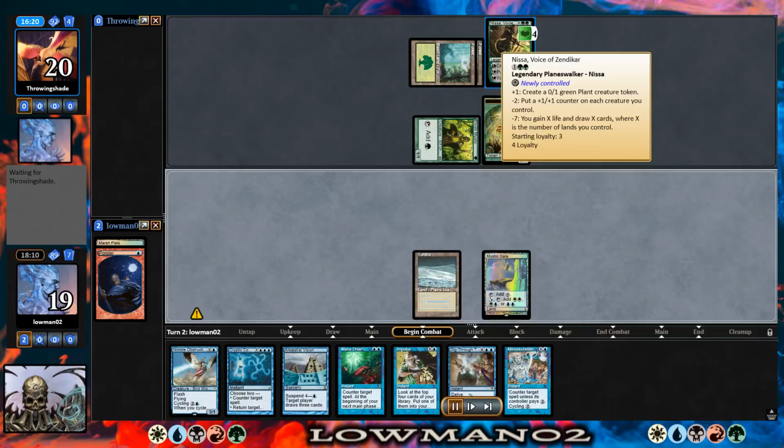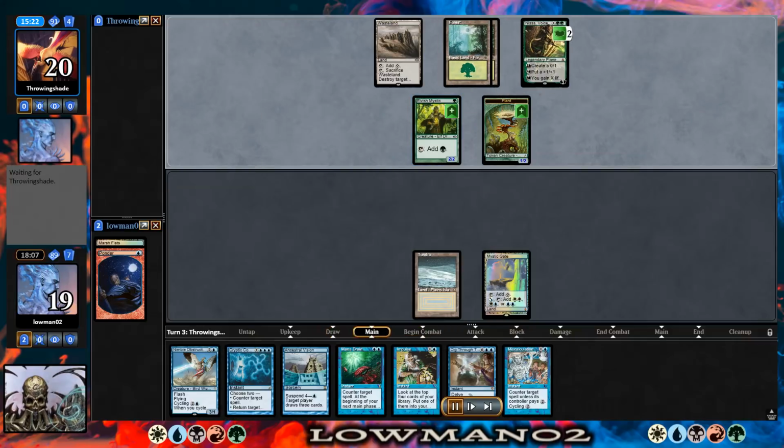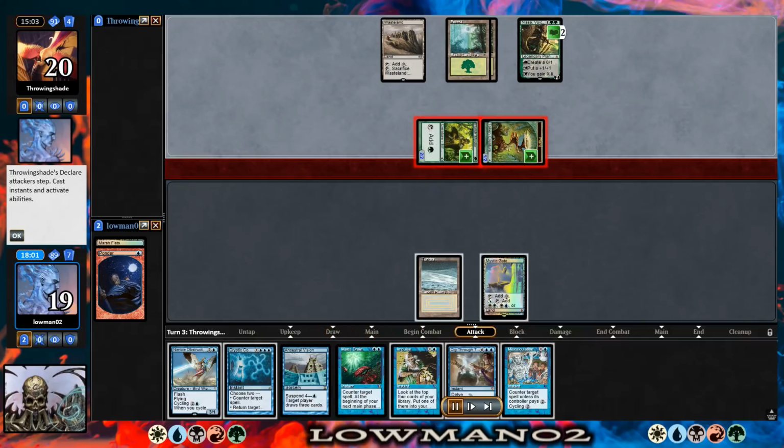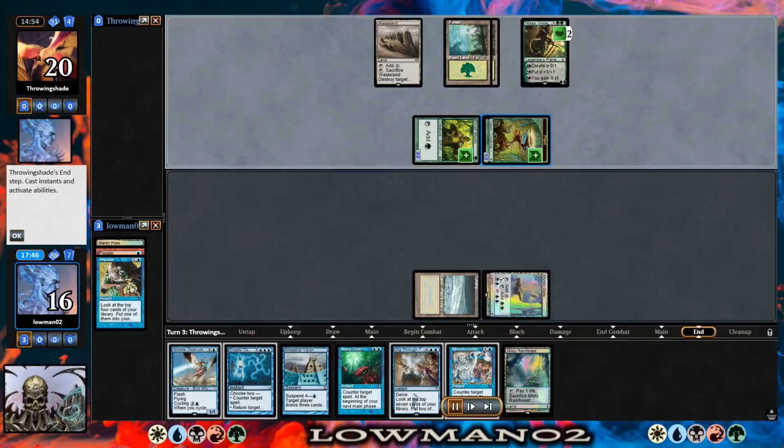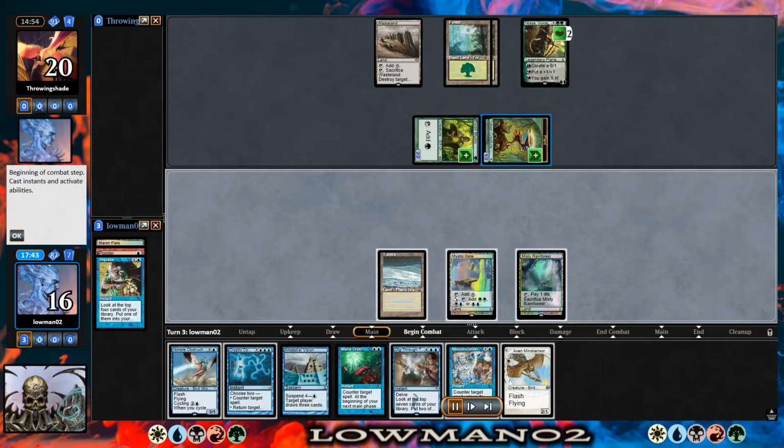They have a pretty big threat on turn 2 with their Mana Dork and are able to get down a Nissa, Voice of Zendikar, which is going to be a tougher one to beat. They plus it here to start beating me down, which I don't know how much of a fan I am of, but it's not going to be bad here. I get down a Misty Rainforest.